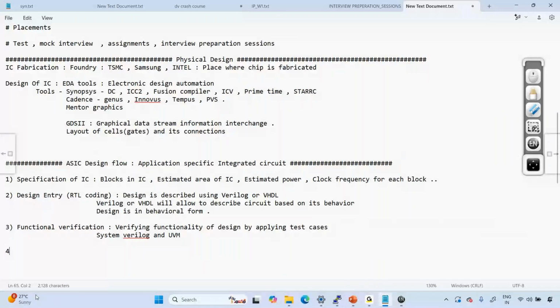So next is synthesis. What is synthesis? Can anyone tell me? Converting RTL to a gate level netlist.